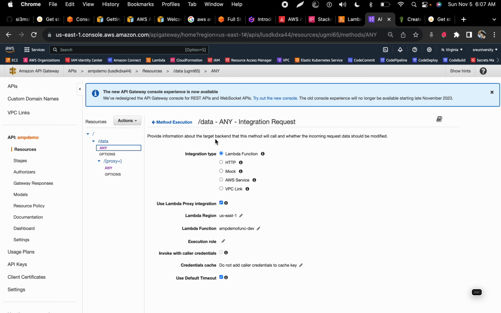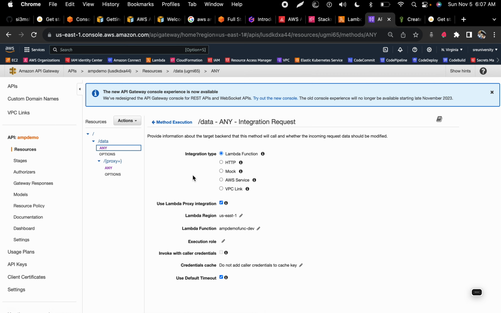I just find this to be the most convenient way to work with API gateway and Lambda. You could definitely do a lot of processing on the API gateway side. For example, you can define how the payload is to be expected at the API gateway level. But I just find it's more efficient to work with Lambda.